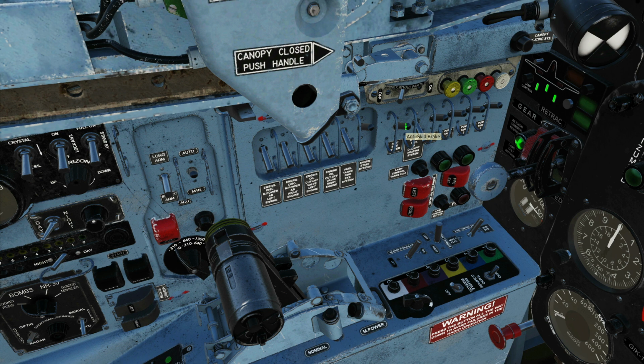Next, we've got anti-skid brakes, on currently. Next, we've got cockpit heating, currently off. Next, we've got the fuel pumps for fuel tanks 4, 3, 2, and 1. Currently, all of them on. Next, communication signal flares: white, red, green, and yellow. And to energize the system to fire the flares, we can turn it on there.